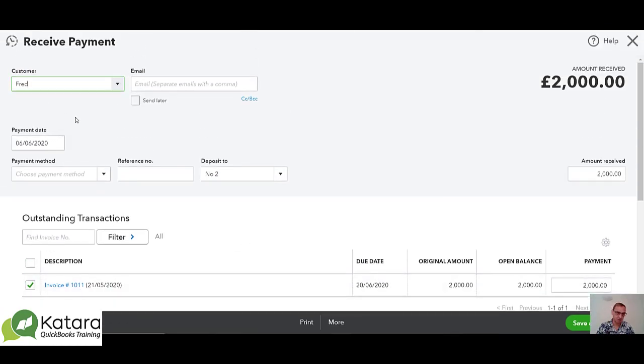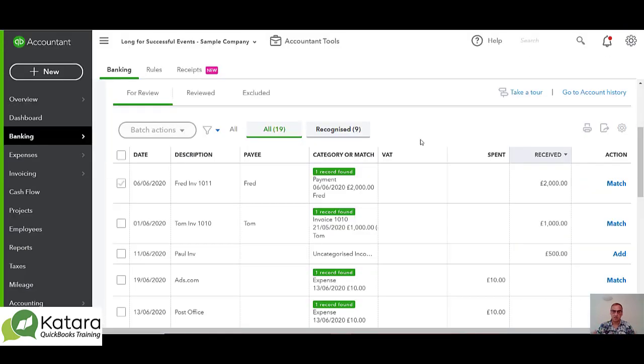And you can see here my received payment, it's manually done, it's not come from the bank, there's no blue marker under the name Fred here. And here on the invoice, it is the right invoice number that I'm looking at. So that tells me that having looked at it, I'm happy that this payment does relate to the money coming in.